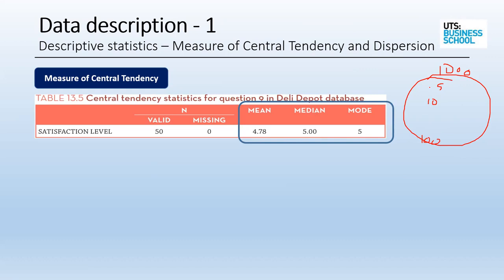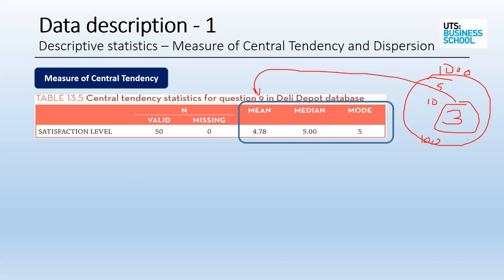So if I'm using average spending, that these consumers are coming to the store on a daily basis and spending, say, $3 on average, that is descriptive statistics. That is called the mean. Median is the middle number. So when I'm looking at all of the expenditures and I arrange them in ascending order or descending order, and I pick out the middle number, that is called the median.